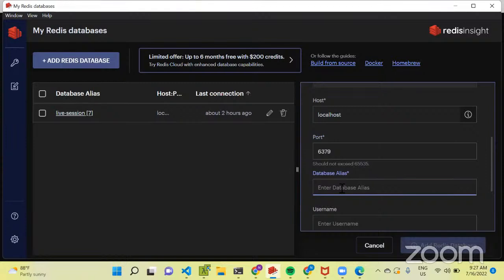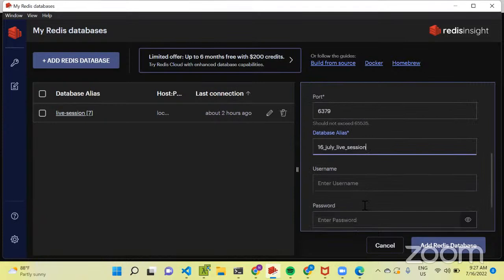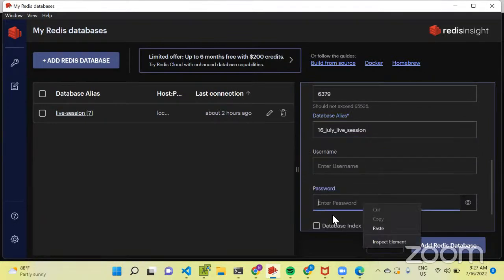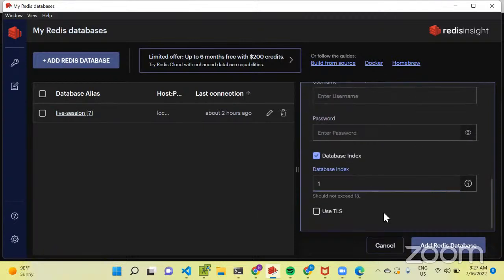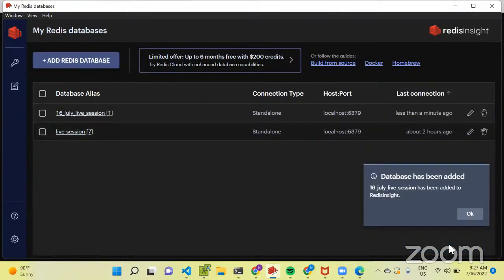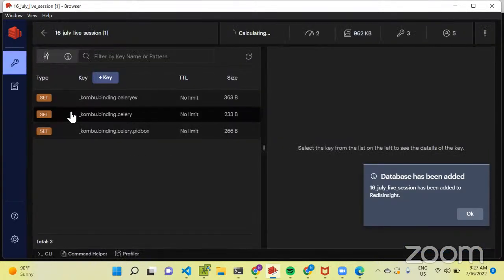What is the date today? 16 July. This is the alias for the database. Username and password are not mandatory, but you can set the database index. Because I am using the database with index 1, I will create the database with index 1. Okay, and then add Redis database. So you can see we have one database here.